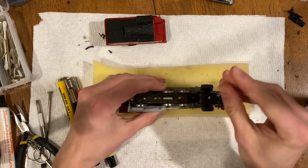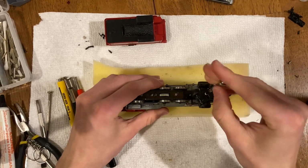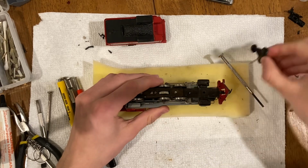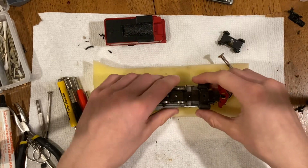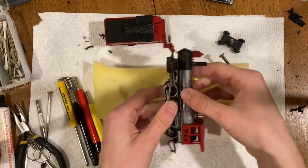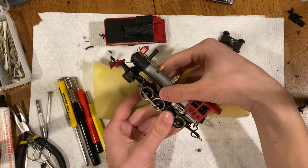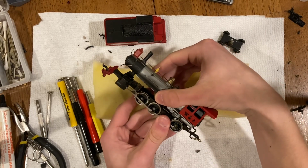There's a little bit of black stuff on it too. Decent bit of oil, so that's good. The drive's been taken care of. Okay, and there's that truck. Now, it's behind all this. Okay, come on.